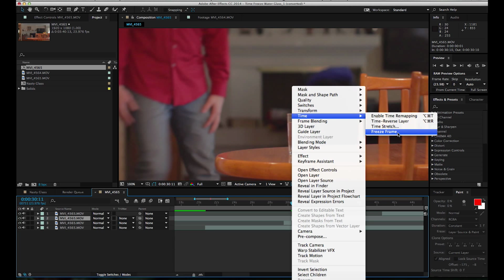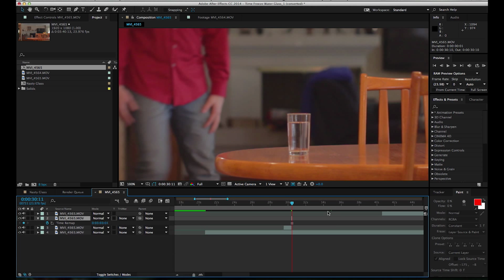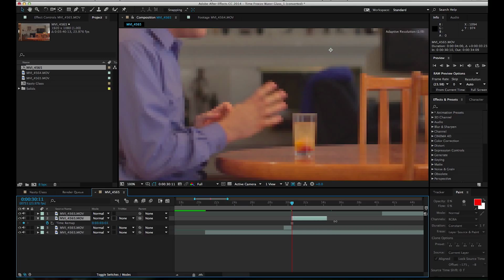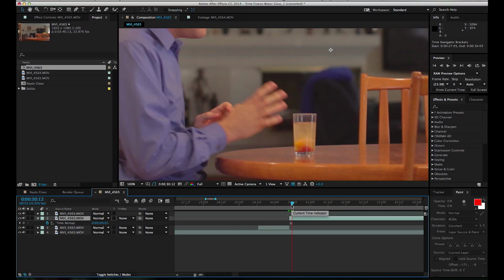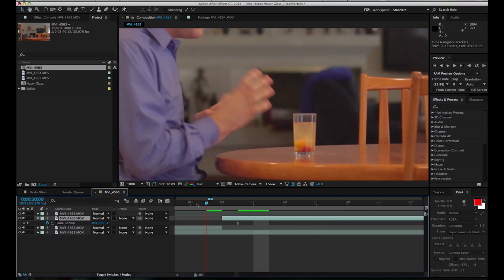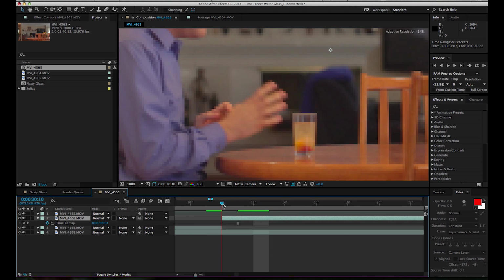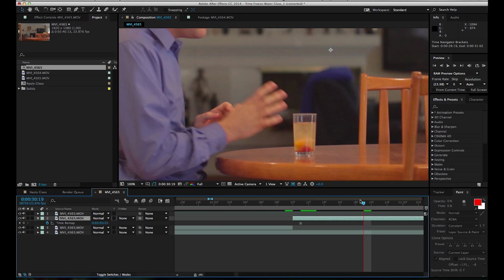Going to freeze frame. If you click on that, then this layer gets this little square keyframe down here, which is handy. I'm going to just drag this across. So now I have this handy little frozen bit, and it's just the one frame. I'm using the plus key here just to zoom in on my timeline. Move back, and as you can see, we're not advancing anymore.